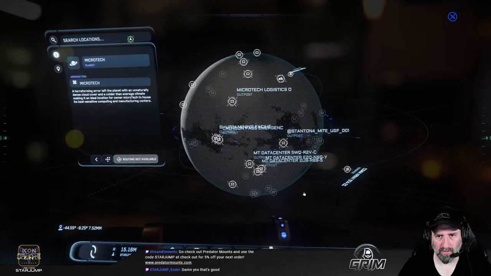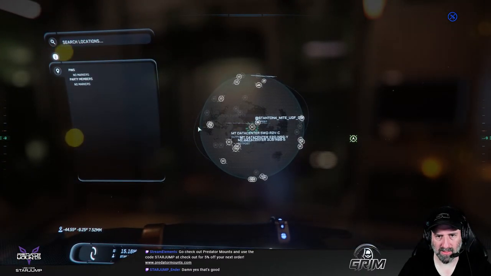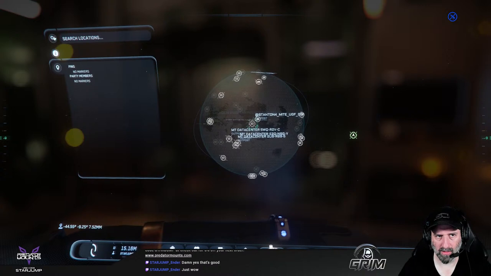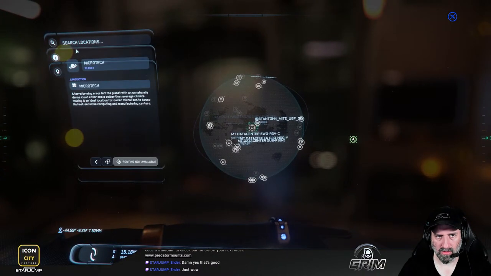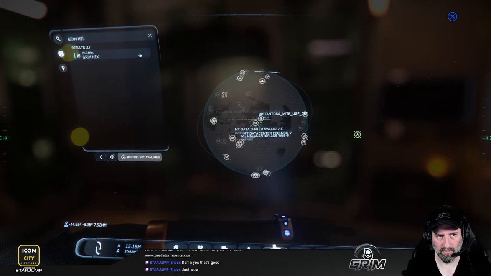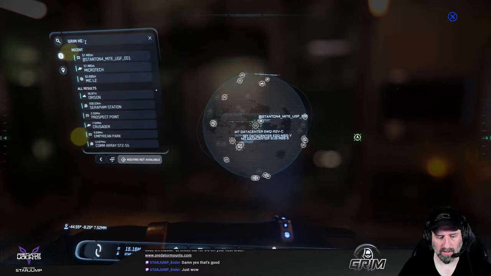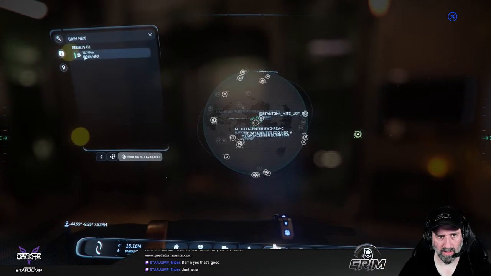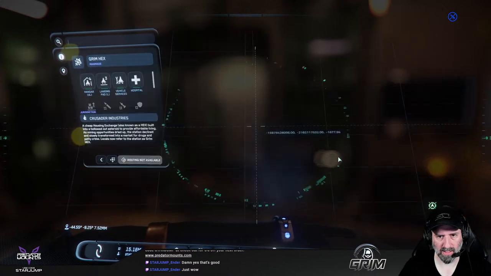Yep. Easily look around. Click on something. Routing not available, but I can probably set a marker. Looks like I can search. So I could type maybe Grim Hex. Boom. And let's see. Does it automatically zoom me out? It automatically takes me over to Grim Hex.